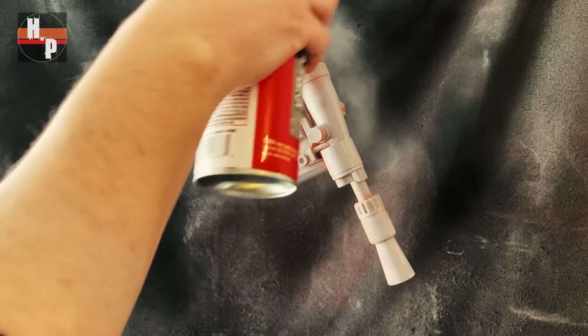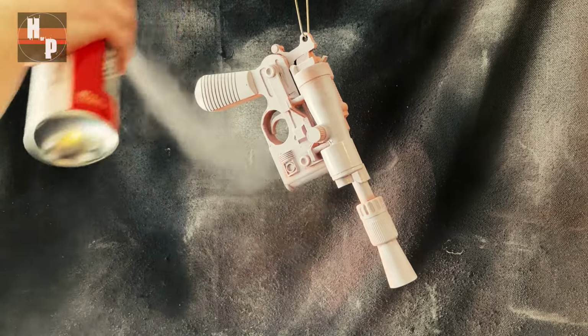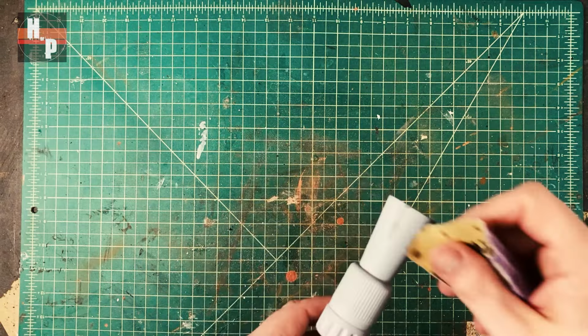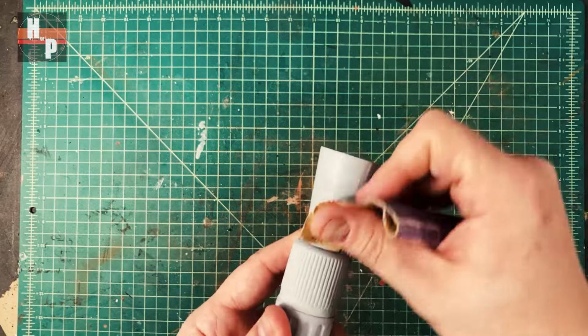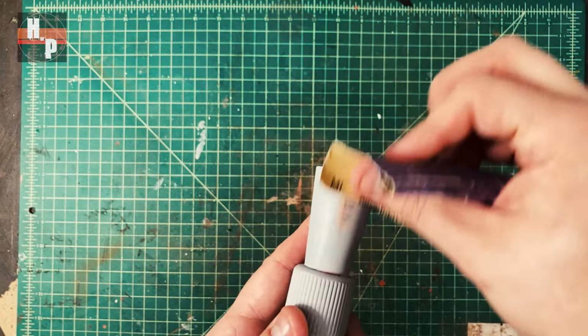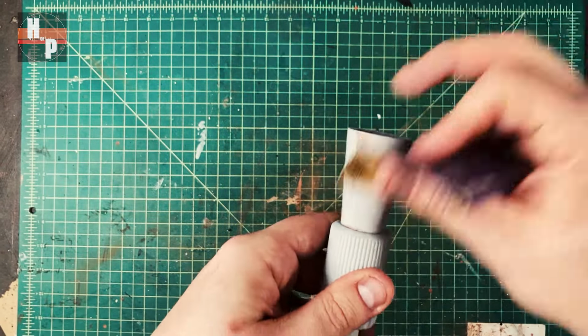And once I had the blaster coated, I let it sit for 30 minutes before giving it a second coat. Then I let that sit for a minimum of 4 hours, and it's looking like this. So to even it out just a little more, I lightly sand the primer with the 400 grit. This primer stage is where you can really see how even and smooth your surface is, and where the spots are that need a little more attention.